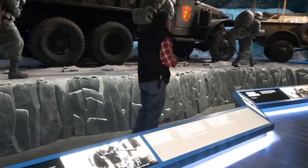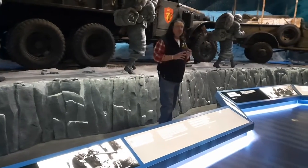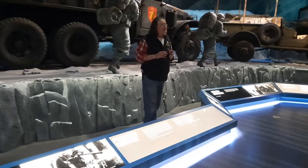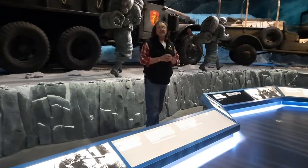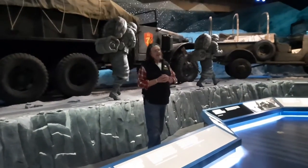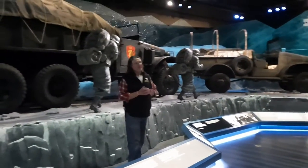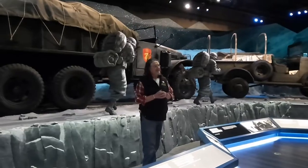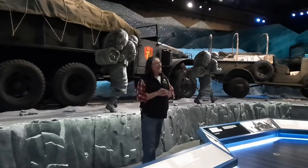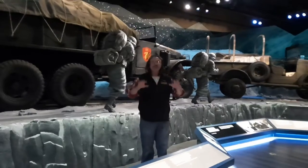So the Marines are surrounded, like I said, and they're outnumbered by up to 10 to 1. And the commander says, I'm surrounded, I can attack in whatever direction I want. So they turn south and attack to the south. And when General Smith is asked about this, he says, retreat hell, we're just attacking in the other direction. And I just love that. That is so Marine Corps.